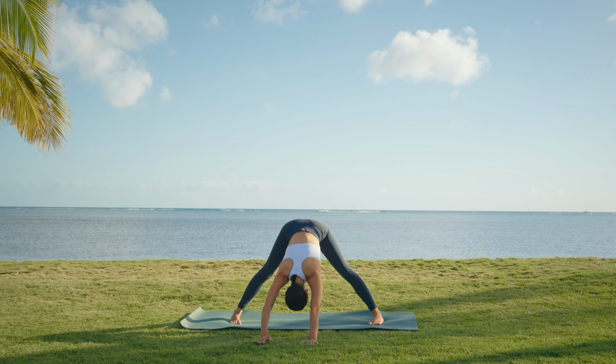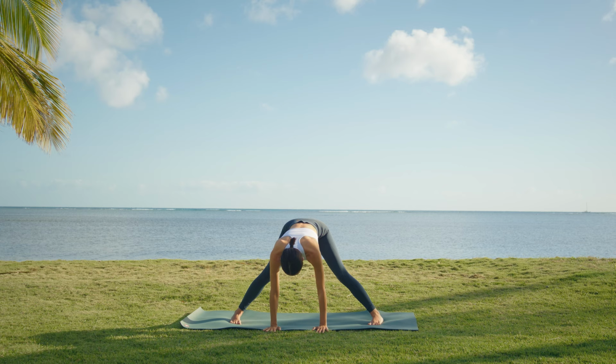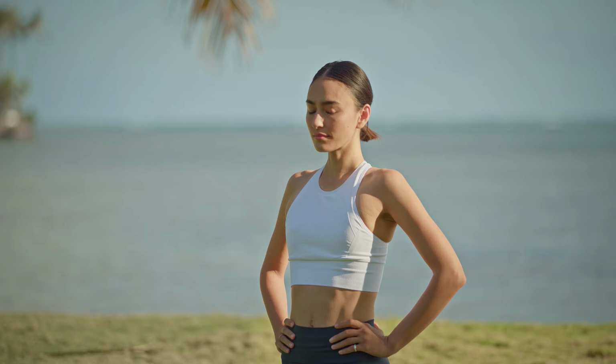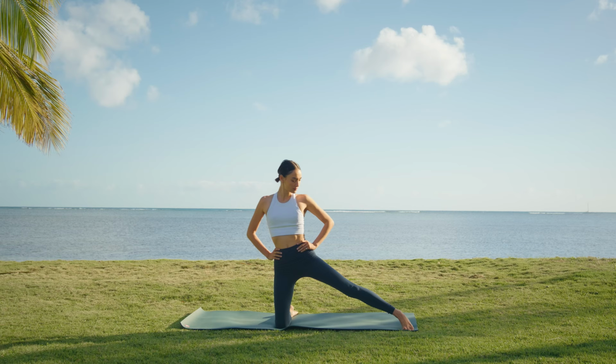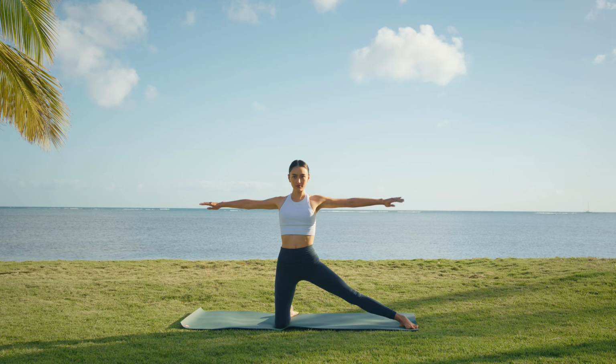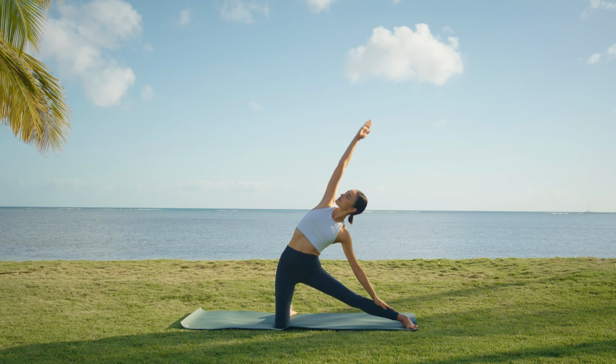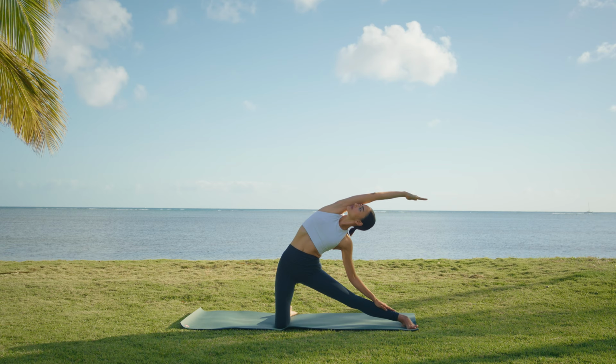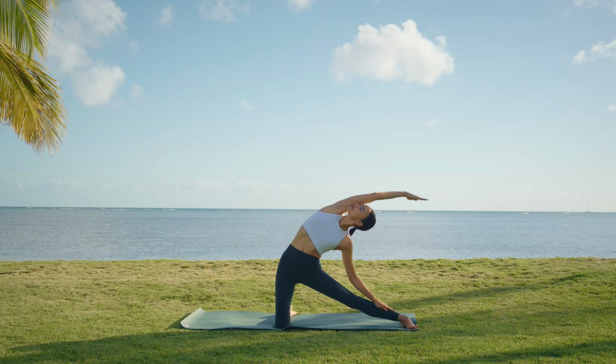Slowly walk the hands in and jump your feet to center in a kneeling position. Let your knees be directly beneath the pelvis. Hands on hips. Taking a big step out with your right foot, extending the arms horizontally. And exhale as you take your right hand towards your right shin. In Parigasana, gate pose. Let the side stretch, open the left side, taking your rib cage far away from the pelvis and gazing up to the sky if you can. Come up on an inhalation.